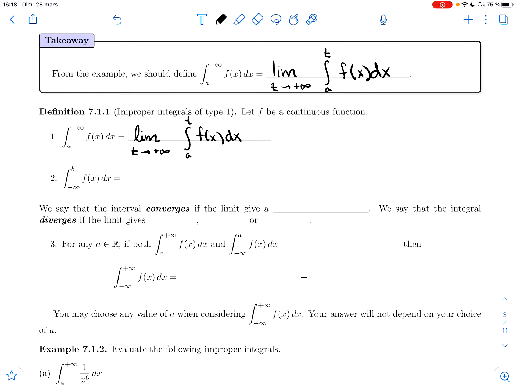We'll do a similar thing for minus infinity. Here we've replaced infinity by t and let t go to infinity as a limit. We'll do the same thing here. We're going to replace minus infinity by t and then take t to minus infinity.